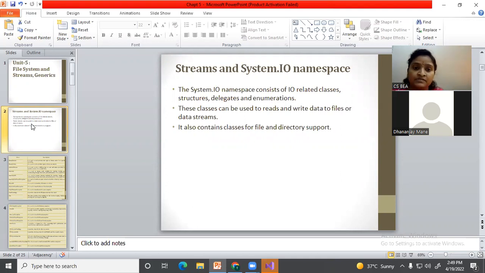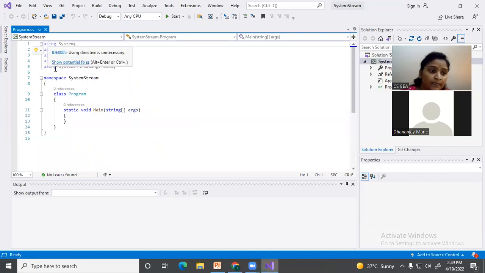So when I say these namespaces are to be considered, there are many classes which reside in the system.io namespace. Here you can see using System, then System.Collections.Generic. The generic part we are going to see later on. Right now we also have System.Linq and System.Text. Similarly, we are using some classes which are in the IO namespace, system.io. So which classes are there? There are numerous classes.